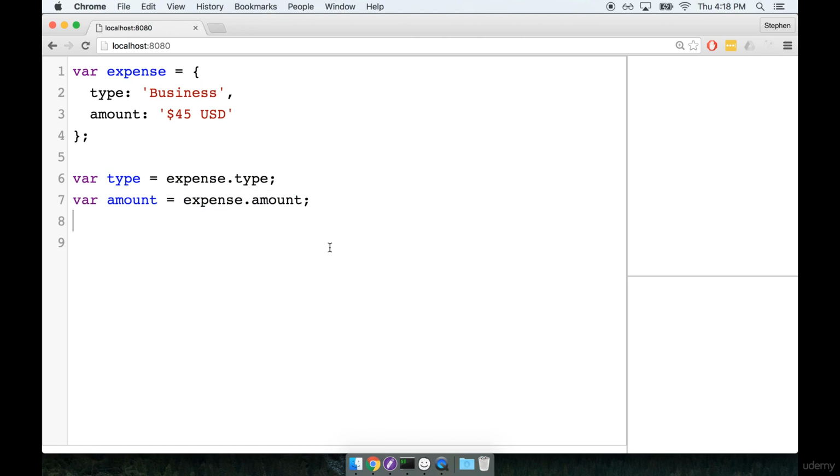As you might imagine, destructuring in ES6 is all about making assignment like this, assigning properties off of an object, a little bit easier by reducing the amount of duplicate code we have. So let's refactor this over to ES6 and see what it would look like. This is going to look a little bit weird to start off with, so let's put the code down and then talk about it.